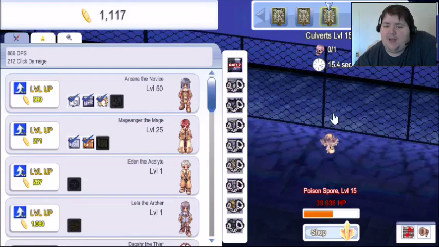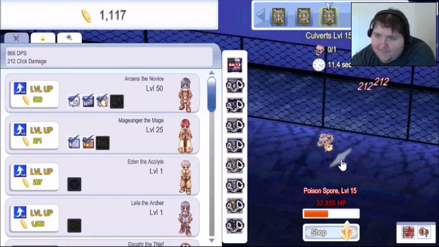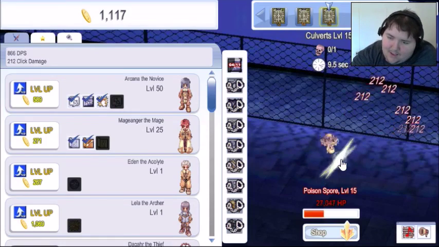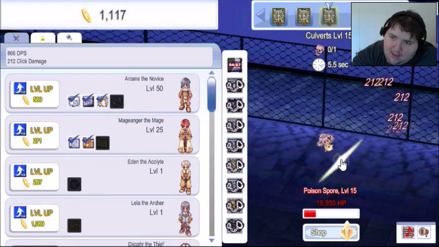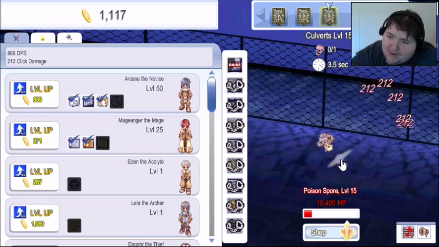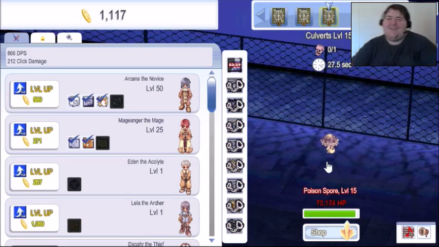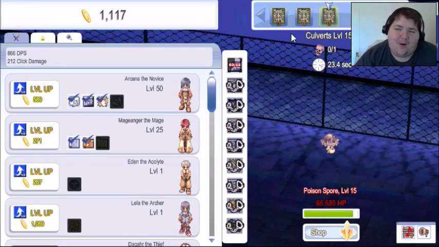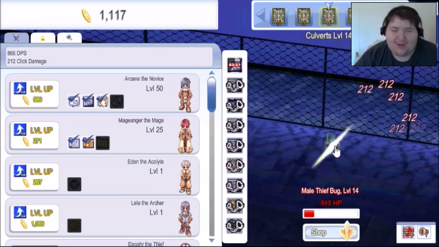Oh, what the fuck just happened? I was trying the boss. No! Oh, my fingers are going so fast right now. Come on. No, shit. Fuck. It was right at the end. Oh. Okay, let's go back. A little bit more power.